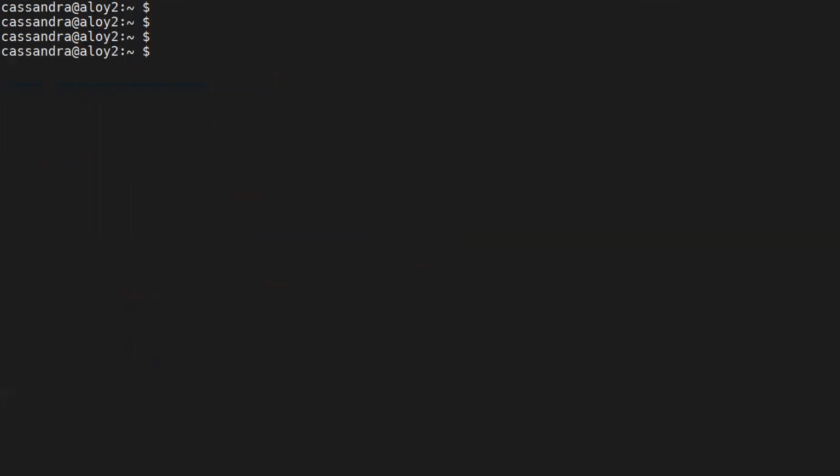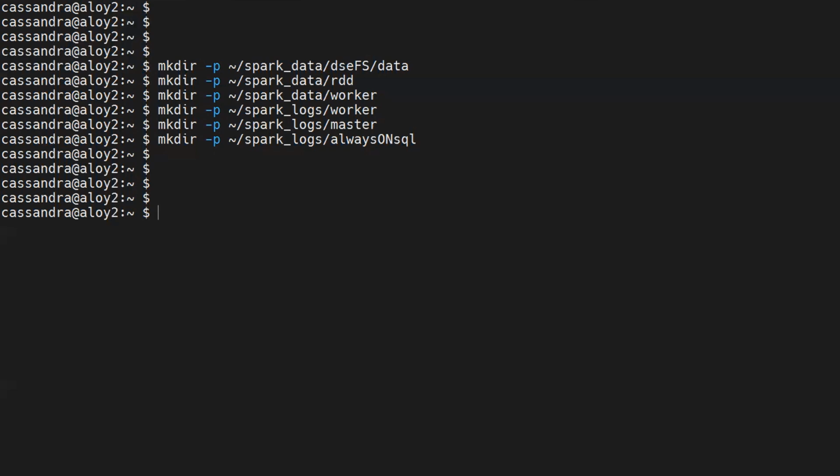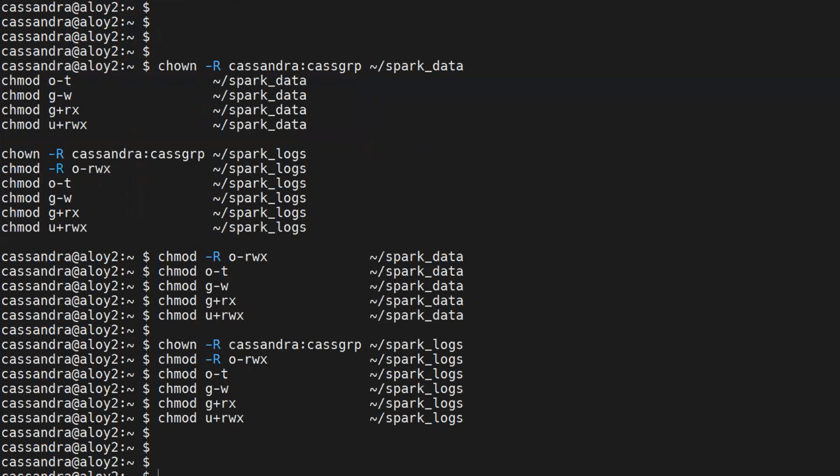Notice that I have logged into my second node on the West Data Center as Cassandra user. I will now create all the required folders for Spark. I have also modified all the required permissions on these new folders.